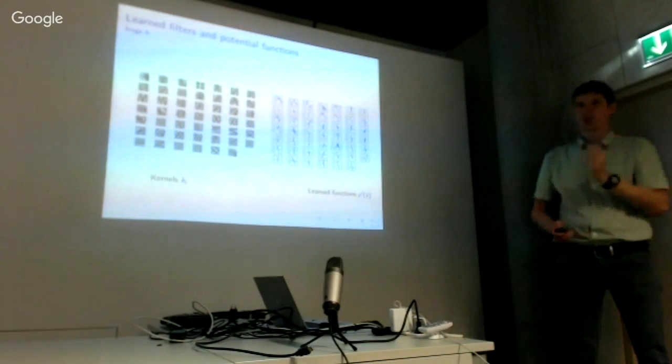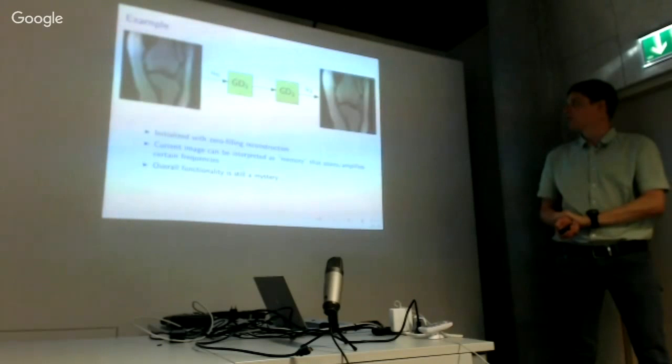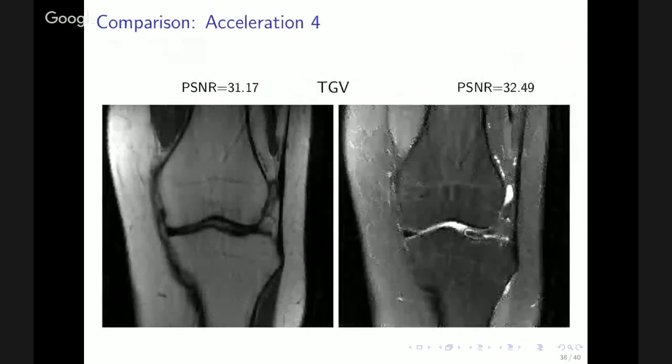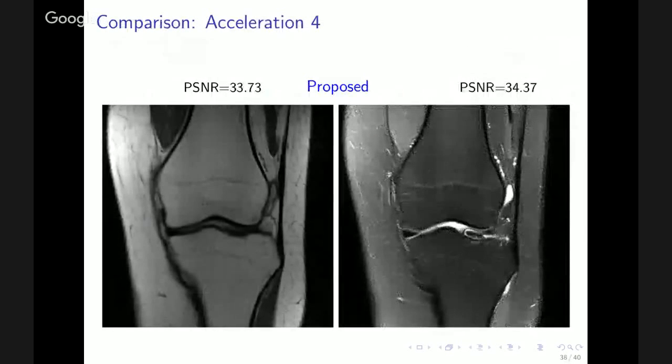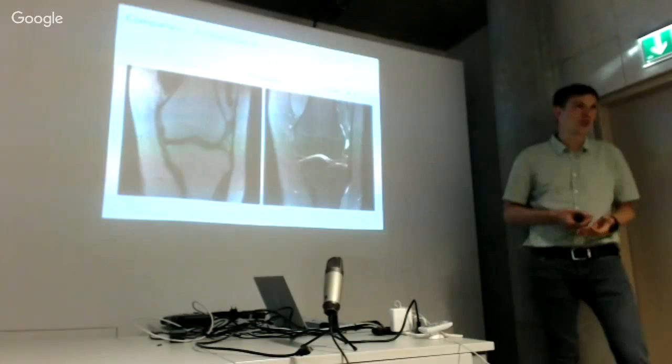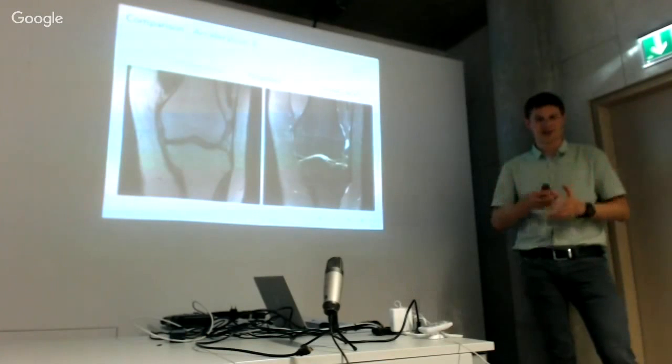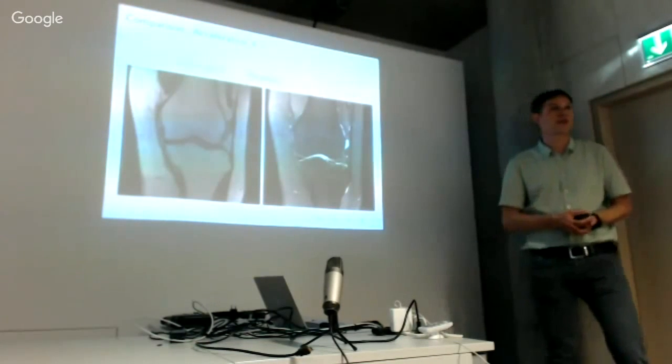Actually, what you say is what we did. We learned, for example, for these 2 different contrasts, 2 different models. So actually, this is something you should do. For example, here you have different contrasts. We learned 1 model for this and 1 model for this. So you're right that when you have a specific domain or a specific type of images, a specific contrast, then it is of course better to learn a specific model for this type of images.